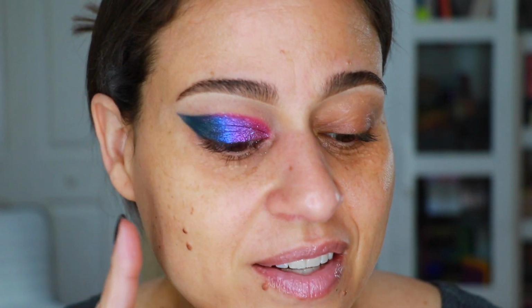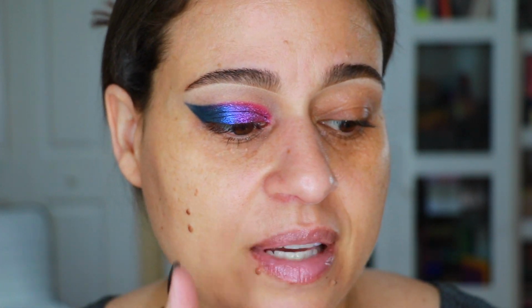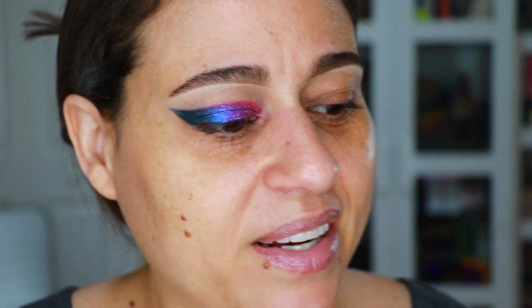Okay, so this is the look that we're going to work on today. I intentionally didn't apply mascara or anything like that since it's such a graphic look. I wanted to make sure I can match the shape on the other eye. My strategy with this one was to use matte colored shadows of the same shades that I'm going to use the shimmers to kind of sketch out the look. A pro makeup artist probably wouldn't have to do that, but I'm not a pro.